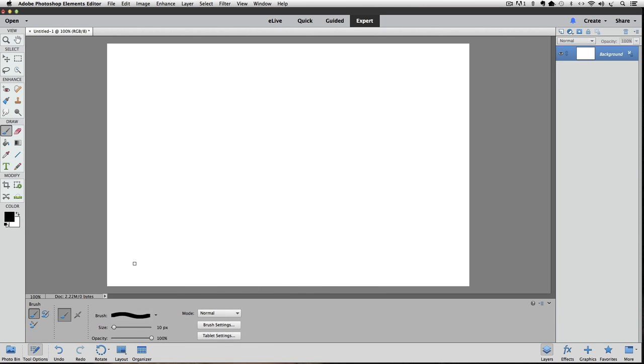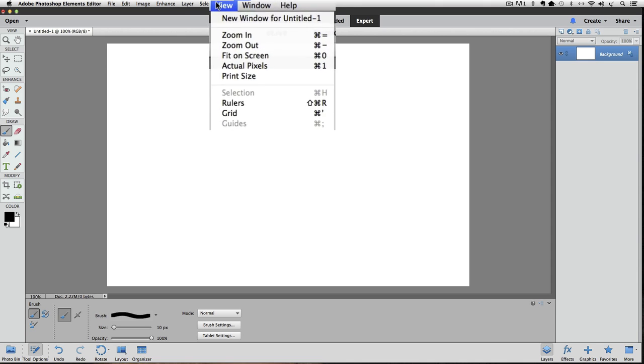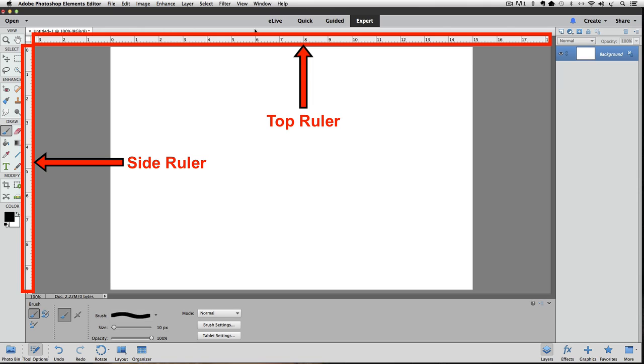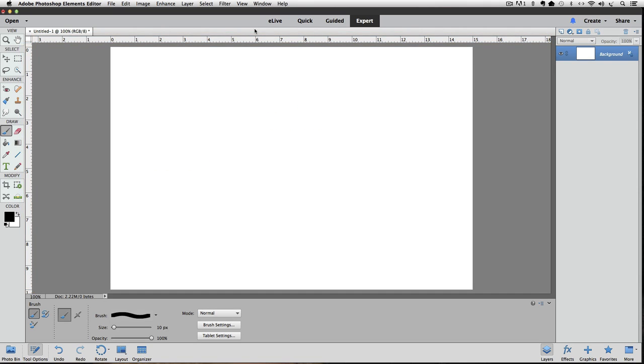Now let's place some guides on our document that we can use to draw our line perfectly horizontal and level. If you want to learn more about guides in Photoshop Elements, see my last video, which is titled Find Exact Center. Okay, go up to the View menu and click on Rulers to make them visible. Next, pull three guides from the top ruler and just kind of space them out in the active image area.